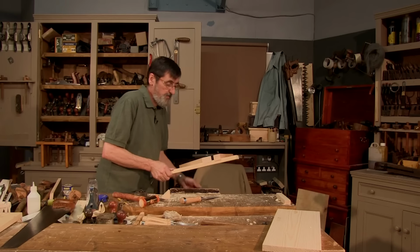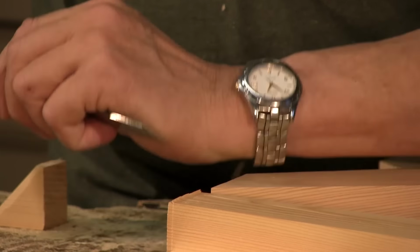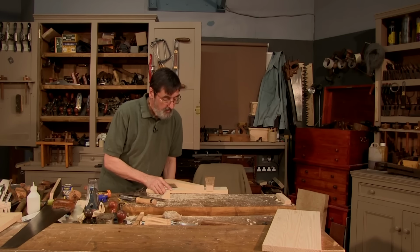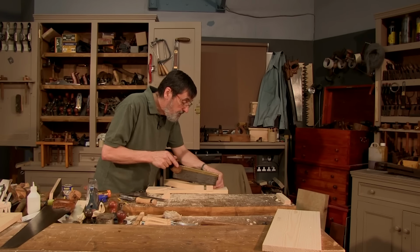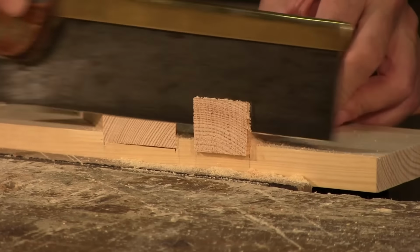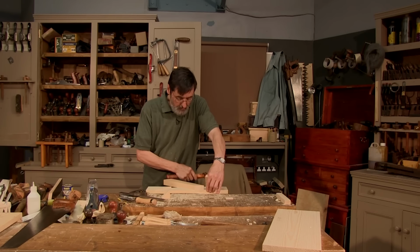See what I'm doing there, can you? This is just to establish the knife wall, give it a little depth so that the saw will sit into that recess perfectly. Tap these past.